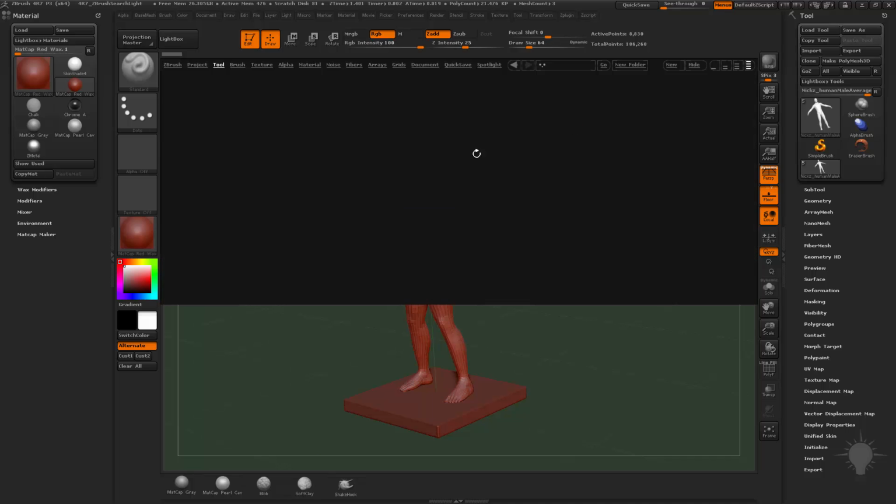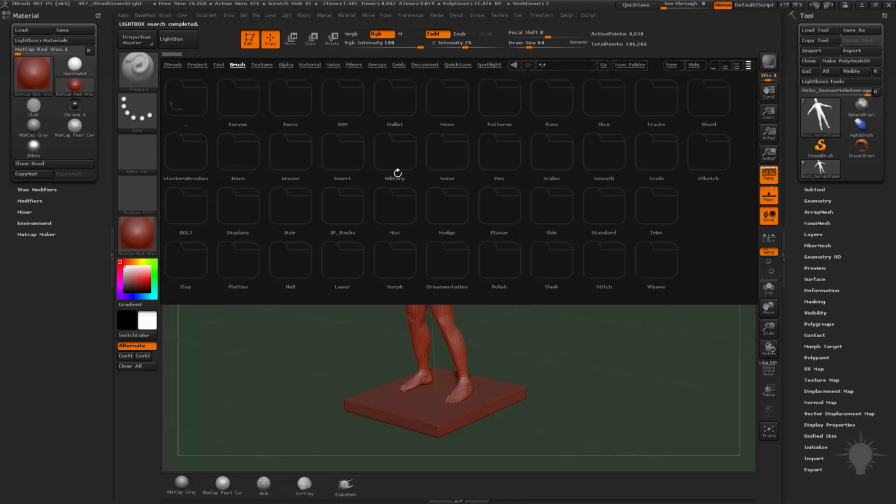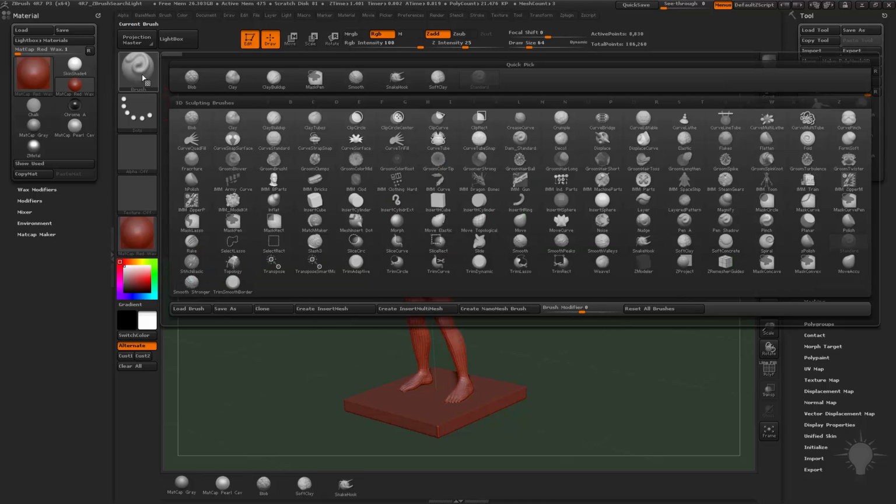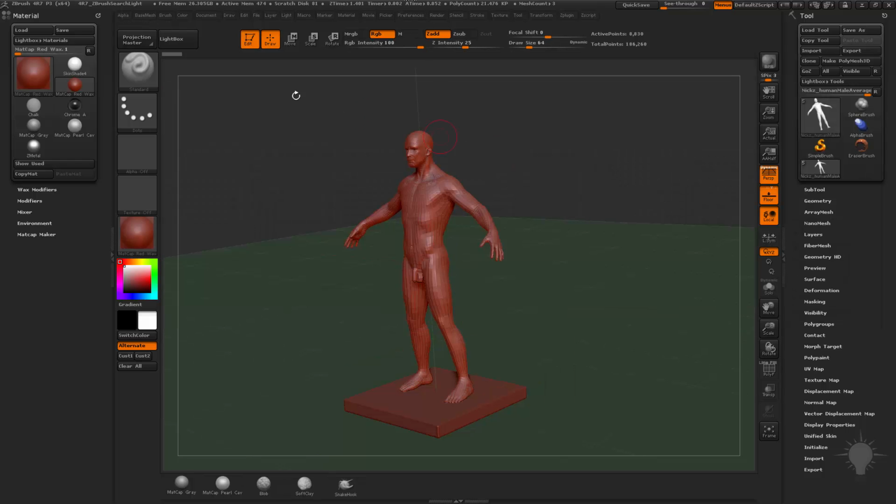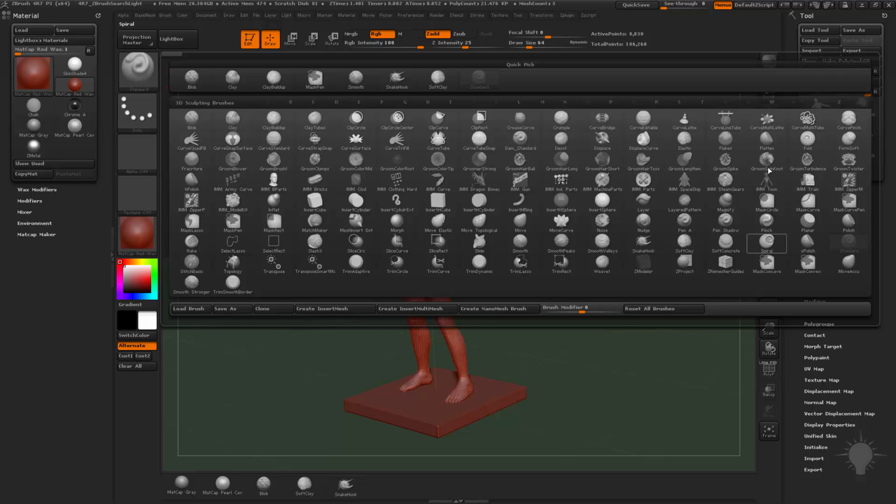If we hit comma again, we'll go into brush, and when we start creating custom brushes or needing very specific brushes, this is where you can find them. These are the brushes that ZBrush loads, plus some brushes that I've made over the years. So you can store brushes in here, as well as, when we get a little further in, we're going to get into these brushes here. The cool thing about ZBrush is these are going to auto load with ZBrush.